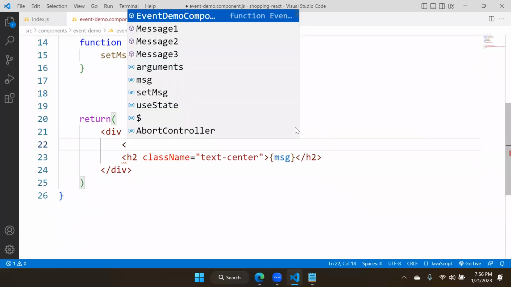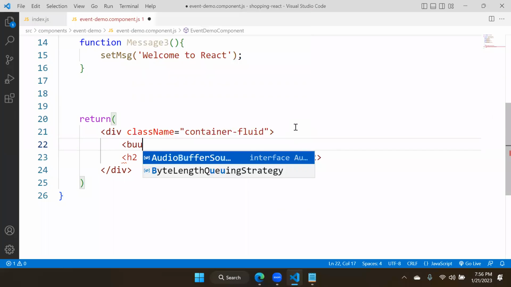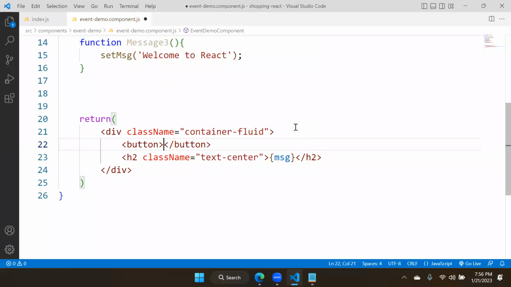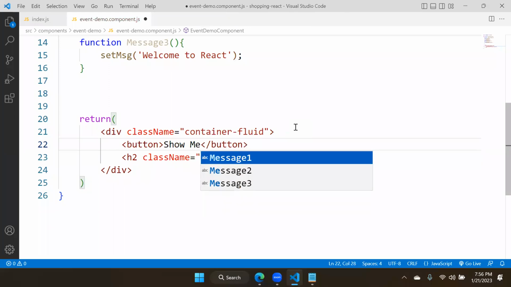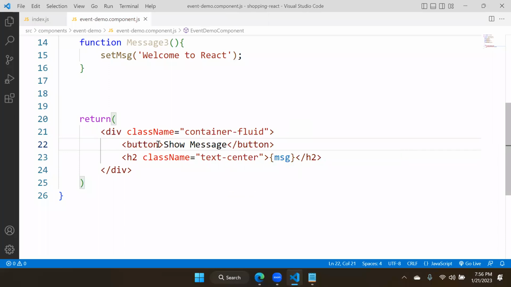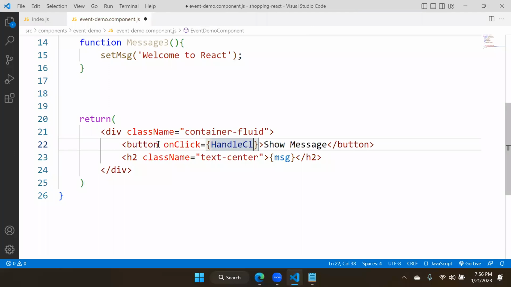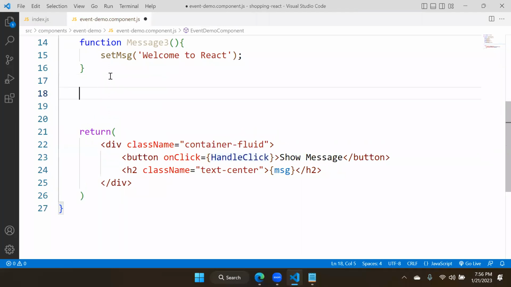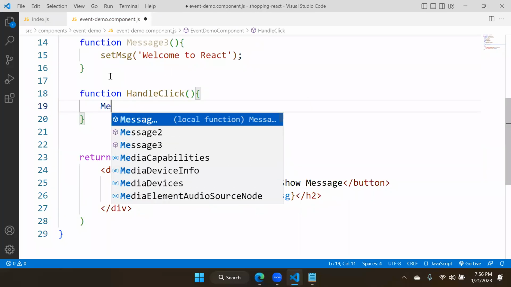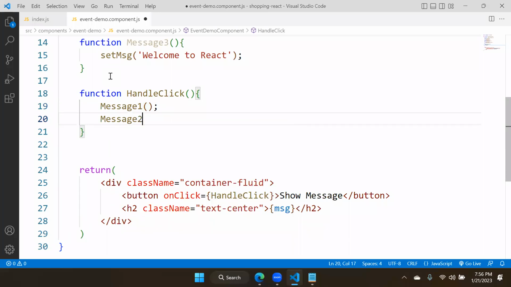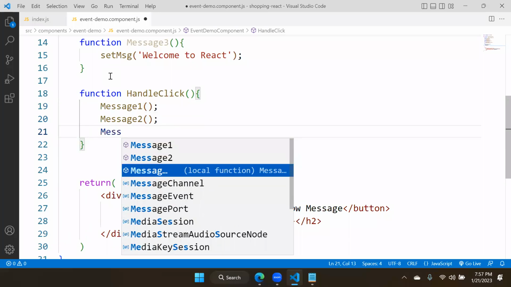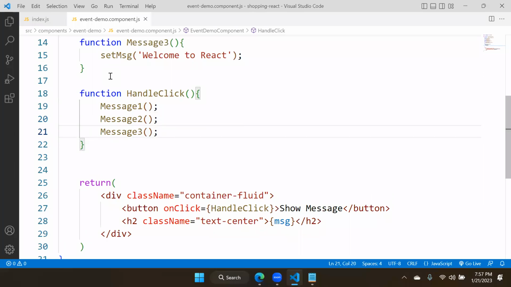Here we are writing a button, show message, with onClick handleClick. We write a function handleClick that should call the three message functions: message1, message2, and message3. First message, second message, third message.